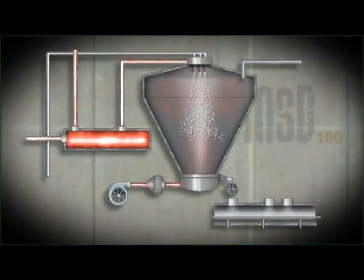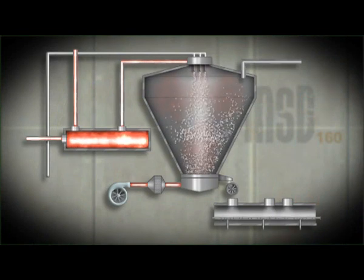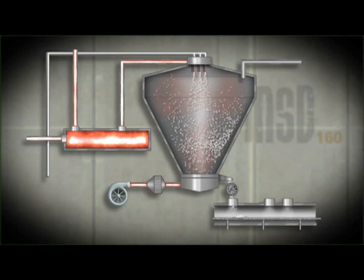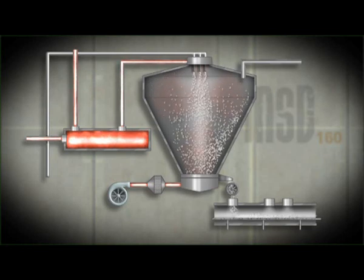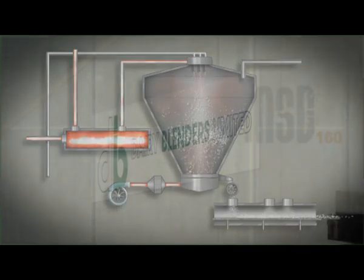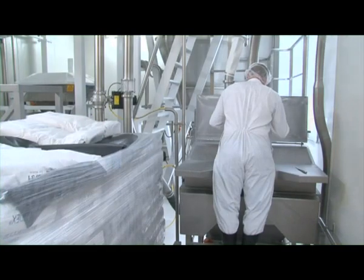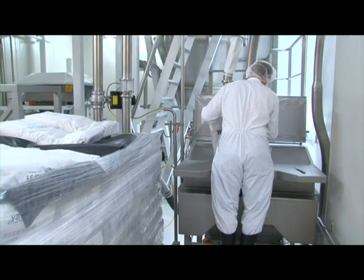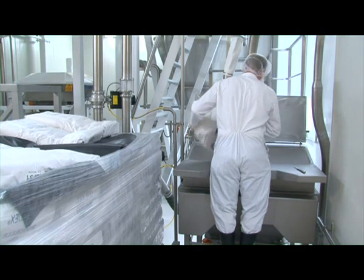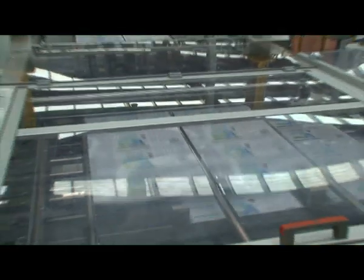Spray drying is a complex process of removing water from the milk formula to produce powder with the desired nutritional properties that taste and smell good. The dry blending process provides another option for adding specialty ingredients, such as probiotics and omega-3 fatty acids, which are sensitive to heat. The final step of the manufacturing process is canning.